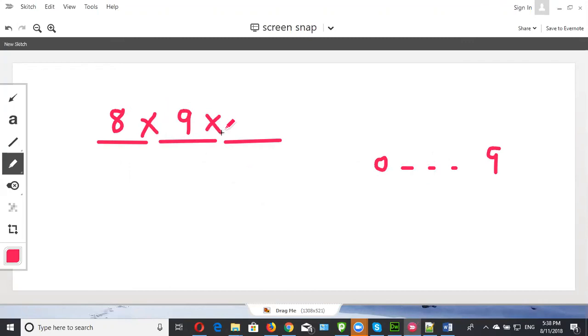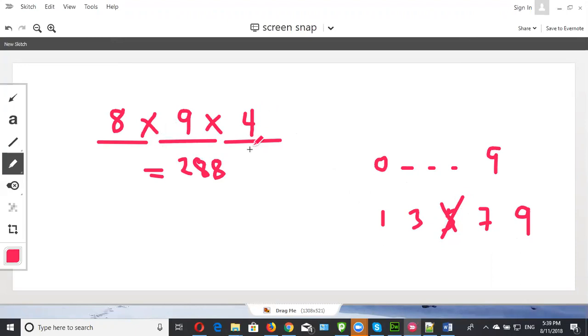And then finally, for the third slot, because the number must be odd, we have to choose from 1, 3, 5, 7, or 9, but 5 is excluded. And so we're down to 4 options for the third slot. And so if you multiply 8 by 9 by 4, you get 288, which will be the total number of 3-digit numbers that do not contain 5 that are odd.